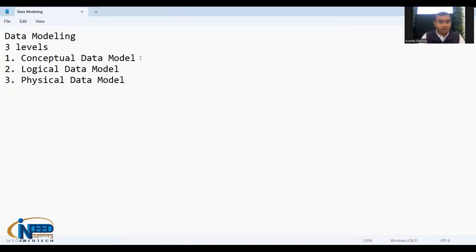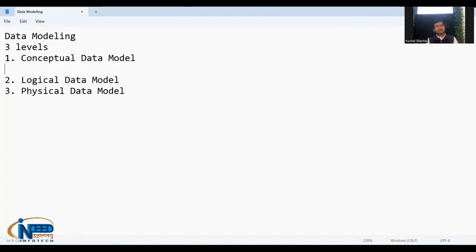Now, the conceptual data model, the first one, has all the tables which need to be created. Like yesterday, we were discussing the classes to be created. Now we need to understand what tables need to be created, what all tables will be required. Many of them will be similar to classes.